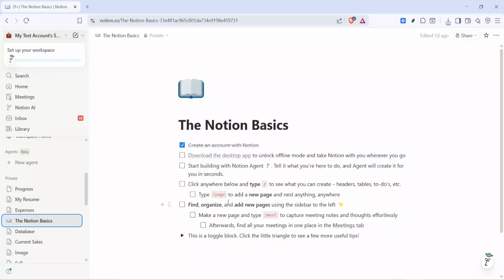In today's video, I'm going to teach you how to build an affiliates hub in Notion. An affiliates hub is a single place to store partner programs, track links, monitor commissions, and keep notes so you always know what's performing and what needs attention. We'll set this up quickly using a ready-made template and then tailor it to your workflow.